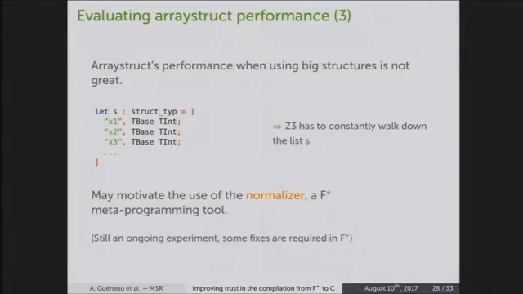And then finally, I tried to investigate the performance of abstract on big structures with many fields, and currently it's not that great. Basically, in abstract, the representation of such a structure is a list of fields with types, and then there is a function that maps this representation to an actual F-star type, which is a dependent map. And when fed to Z3, I suspect Z3 is often trying to just unfold these definitions, walking on the list, which gets bigger and bigger with bigger structs.